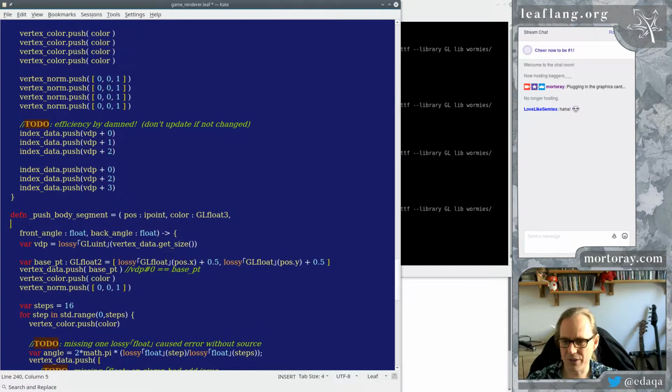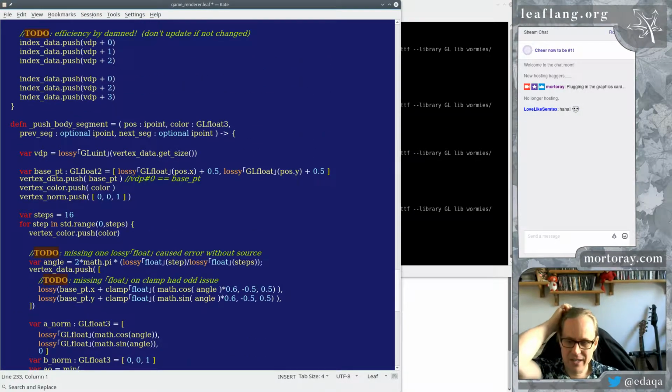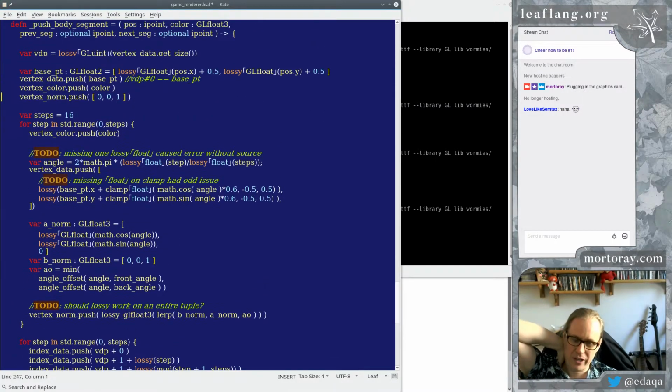So we can get rid of these two angles. Now instead of the angles we have a previous segment that is an optional I point, and a next segment that is also an optional I point. And what are those two angles that we have? We had to take care of these angles, and this is where it gets really sort of iffy how we do this. I want to deal with these angles, but because they're optional, yuck, how do we do that?